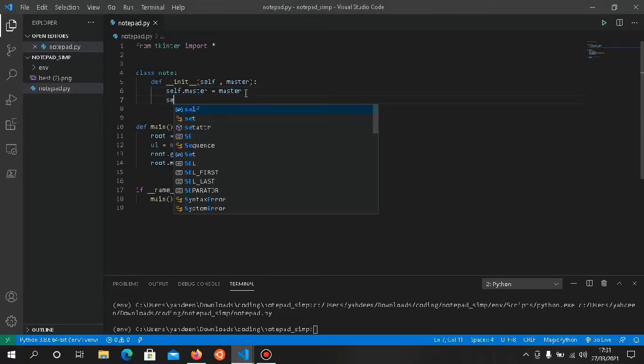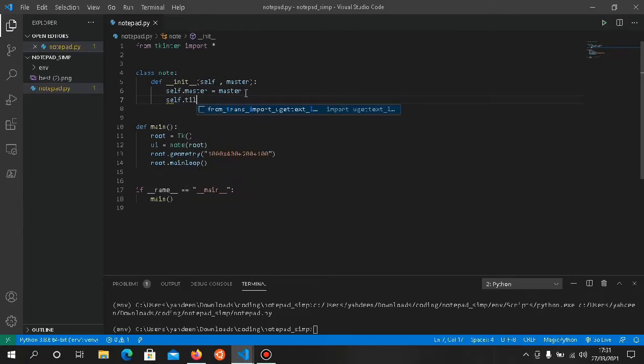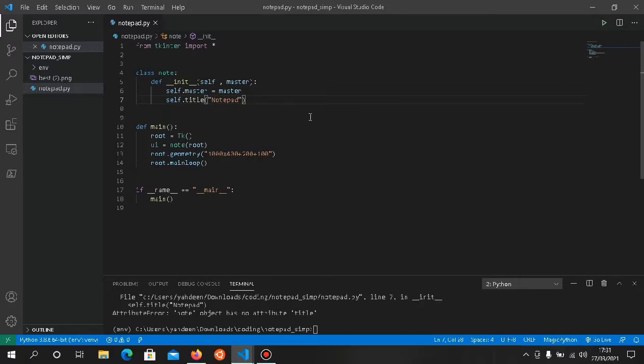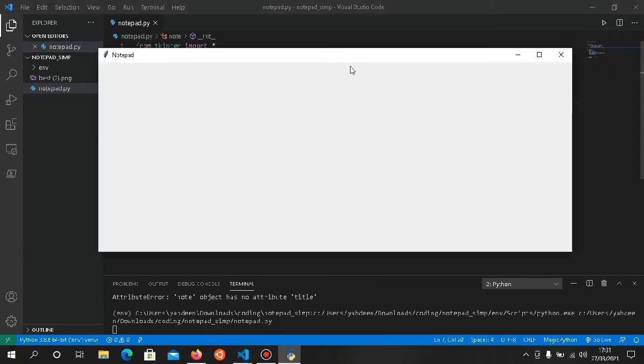So self.master.title equals Notepad. As you can see here, we have our Notepad title for our window.